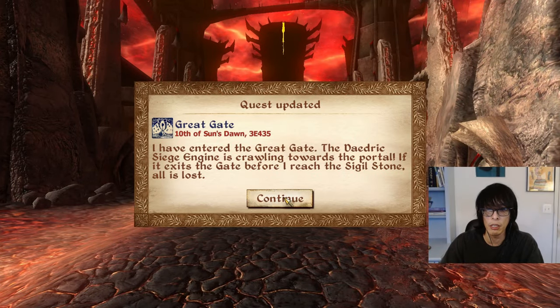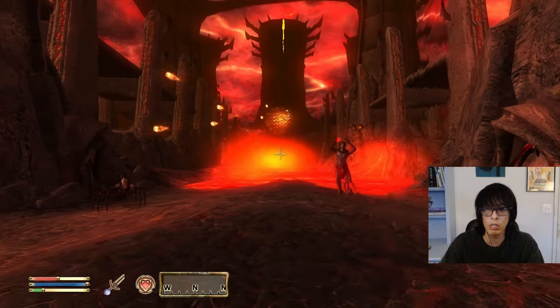I've entered the Great Gate. The Daedric Siege Engine is crawling towards the portal. If it exits the gate before I reach the Sigil Stone, all is lost.